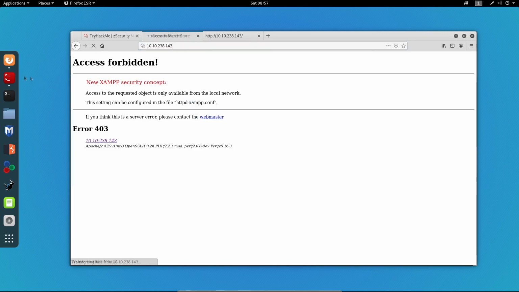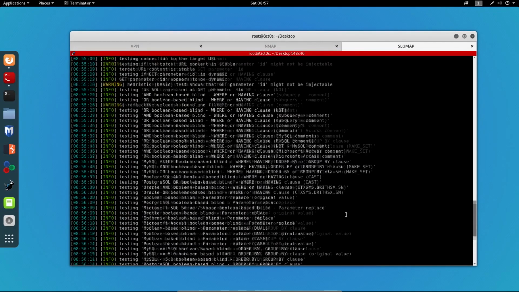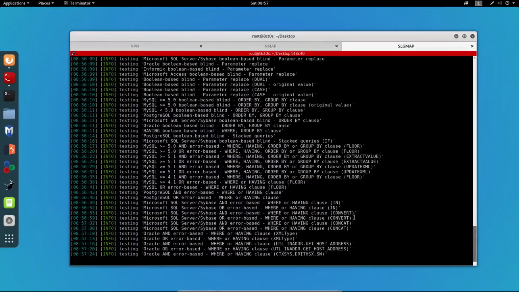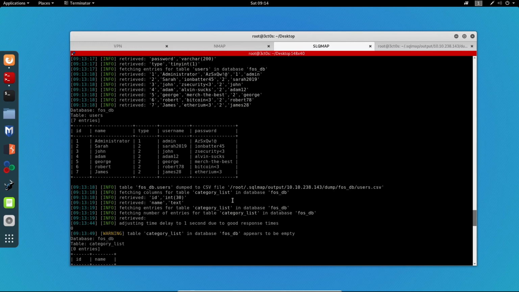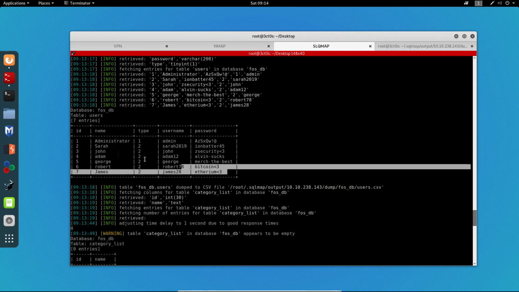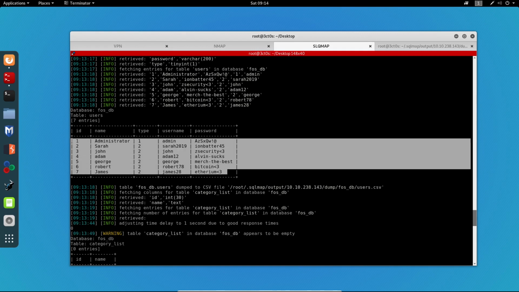Let's go back to the website and the sqlmap scan. And as you can see, guys, it's still running. So we'll give this some time and I'll get back to you after it is done. As you can see, guys, the scan is done and we can see all of the users that have registered to the site. But these are not just the simple users. The people we are seeing here are administrators on the website.